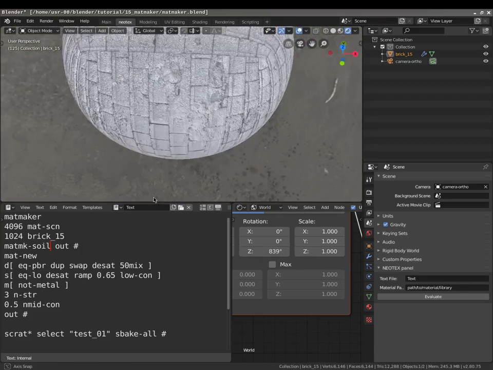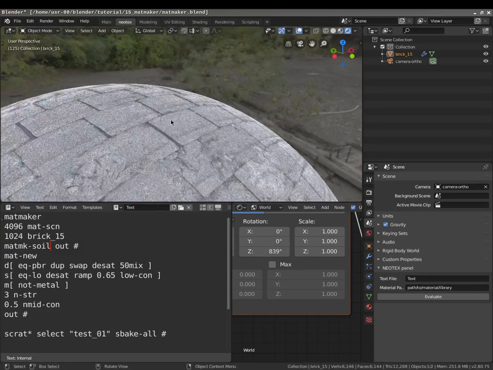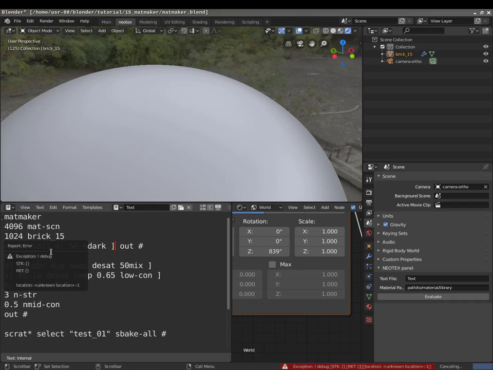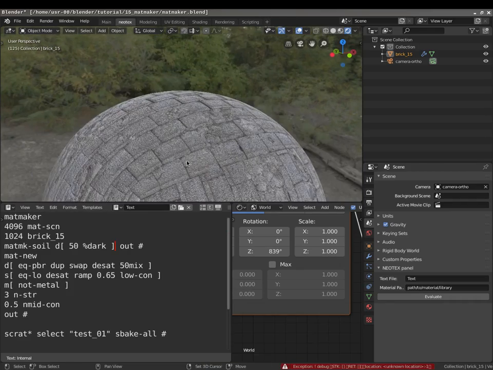And as always, my diffuse is very neutral, so I could just come here and let me see if I can do a new D. So I say D, and let me just add a color, let's say a 50% dark. So let's see if this works, and it works.